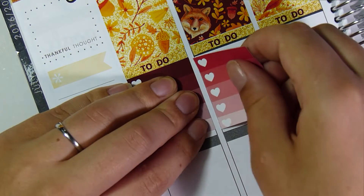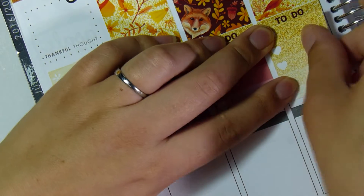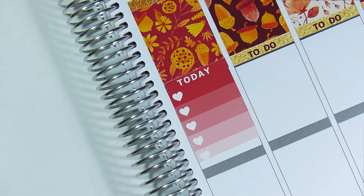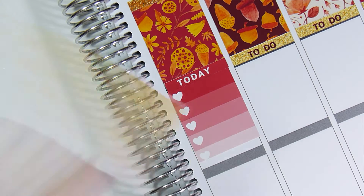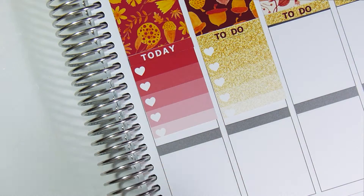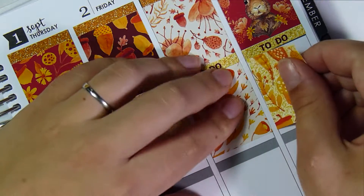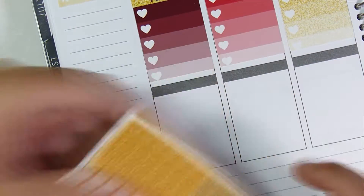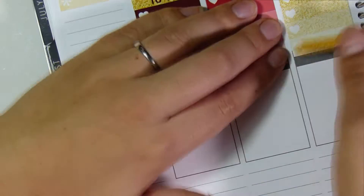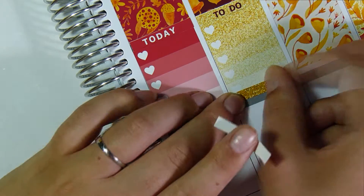I used the six to-do headers and one 'today' header on the middle row above the to-do list. I'm cutting off the extra white because the cut files just did not want to cut correctly at all — not even close. I wasn't going to print the sheets a million times to get it to work. On Saturday and Sunday I used the leftover two full boxes, but those had a border whose bottom got completely cut off, so I just left them and used glitter headers from my shop in a different color.